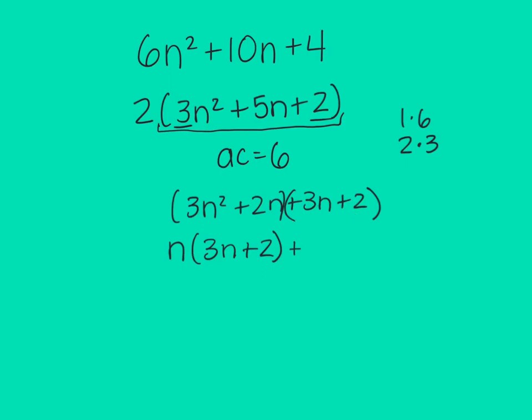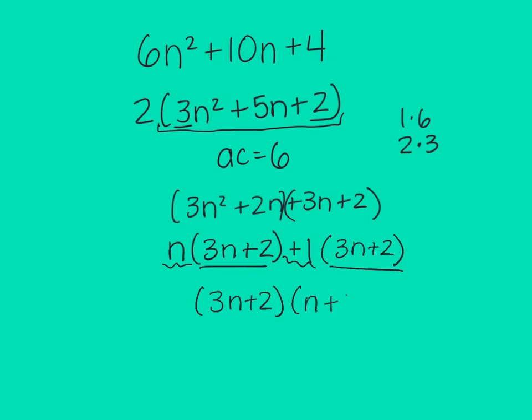The only number I can divide it by is 1. They don't have an n in common, so I can just take out a 1, and I'd be left with 3n plus 2. These parentheses are in common, so I can factor that out, and I'm left with n plus 1. And then the last step is we need to remember that the trinomial that we are factoring was not just the parentheses, we also had this 2. So we need to be sure that we include the 2 in the end, because this was not alone, it had a 2 that went with it. So I'll put a 2 at the beginning to multiply it, and here is the final factored answer for this problem.